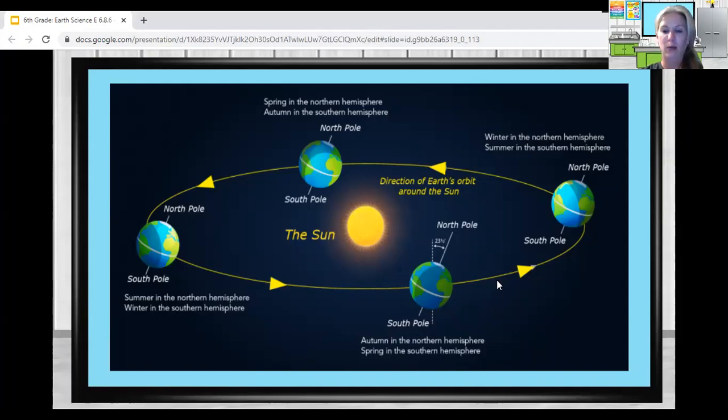And then we will continue our orbit, and we're going to come right back to here, where again we will experience the season of winter. And we'll have our shortest days, and we call that the winter solstice. So we have the winter solstice and the summer solstice, and then we have the vernal equinox and the autumnal equinox. And that winter solstice takes place on December 21st each year.